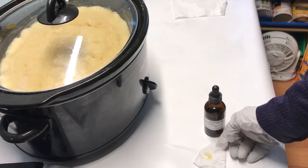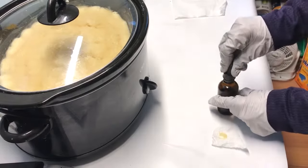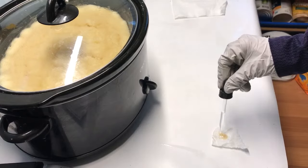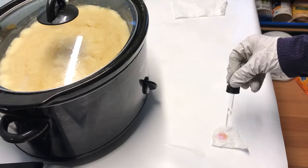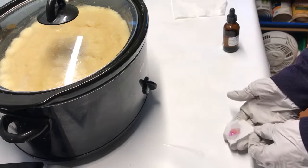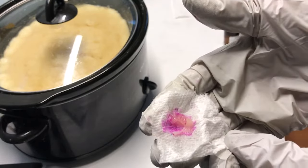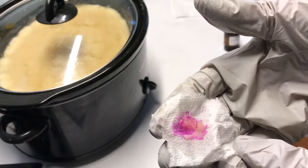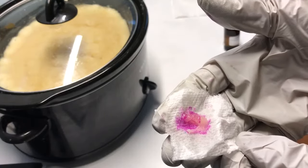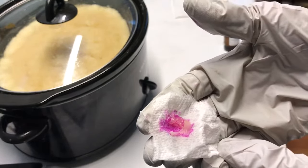I'm gonna set it down right here. And you can see when I put that on there that there is a reaction because it's quite bright pink. So that's indicating a high pH, and we want it to be clear.